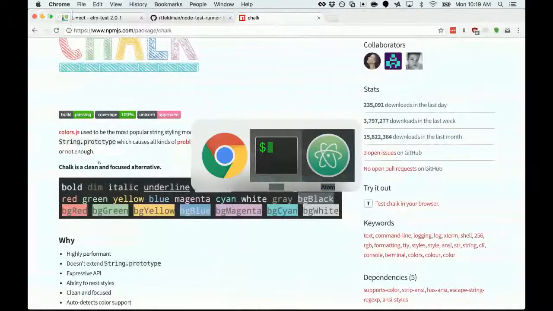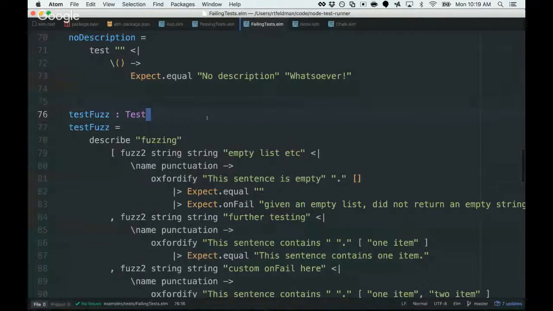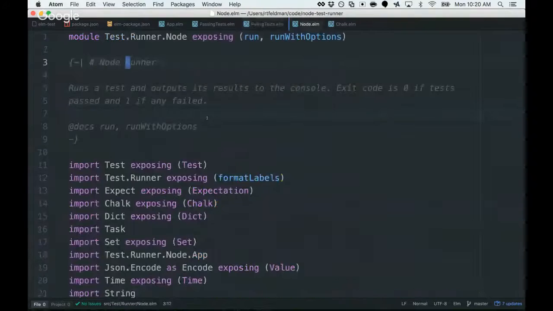And so I wanted to use Chalk for this, which means that I needed to interoperate with it. Elm is not designed to run on Node. It's designed to run in the browser, but since it just compiles to JavaScript, if you want, you can run it on Node. It has this system of interop called ports, which is basically where you talk to your JavaScript code using sort of a client-server metaphor where you just send data back and forth. You say, hey, JavaScript, here's some data. And then JavaScript says, cool, hey, Elm, here's some data back. That's how they communicate rather than direct function calls.